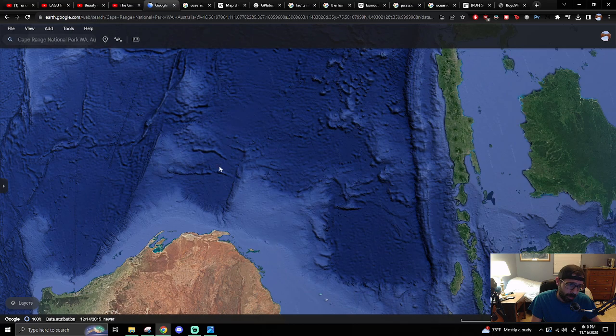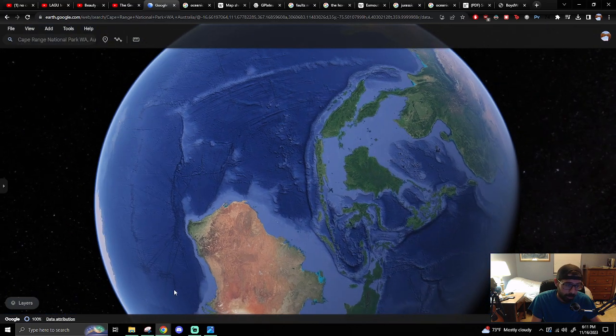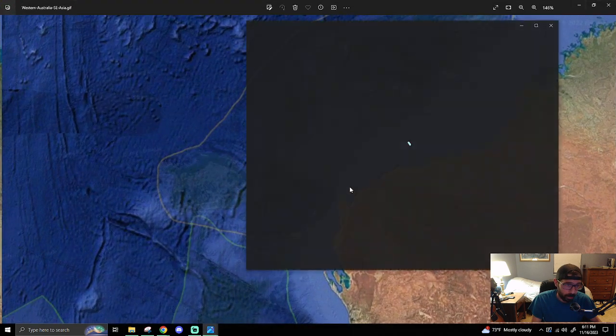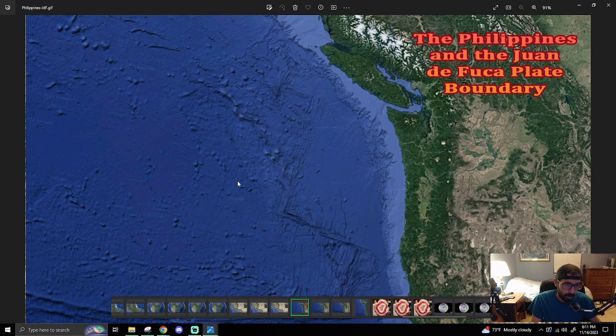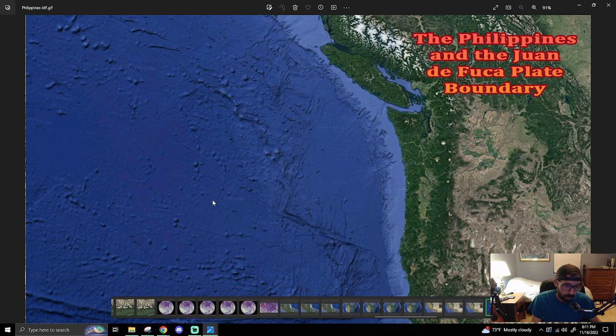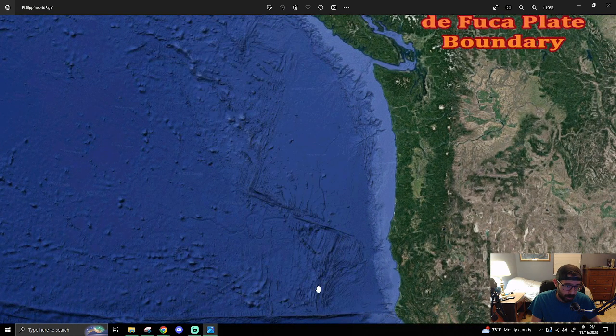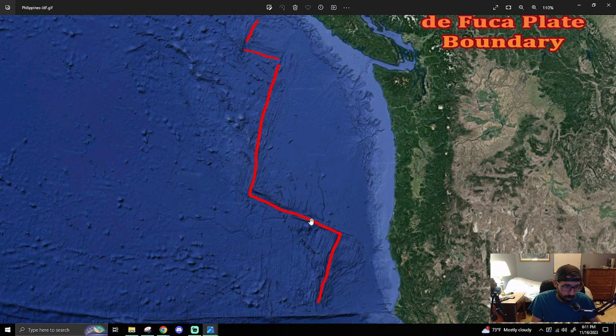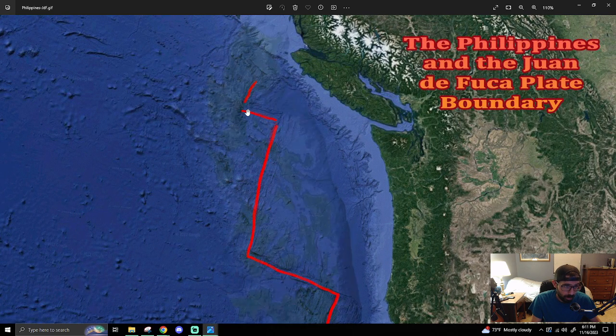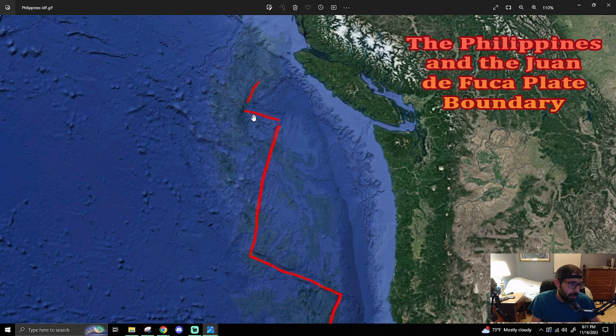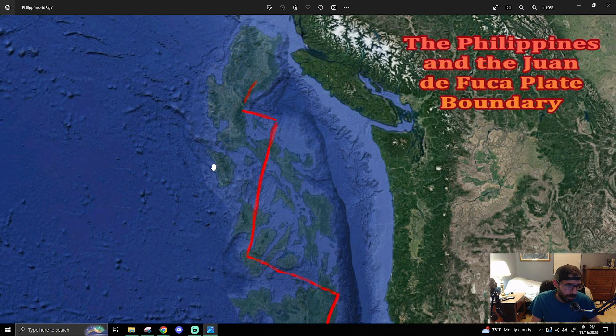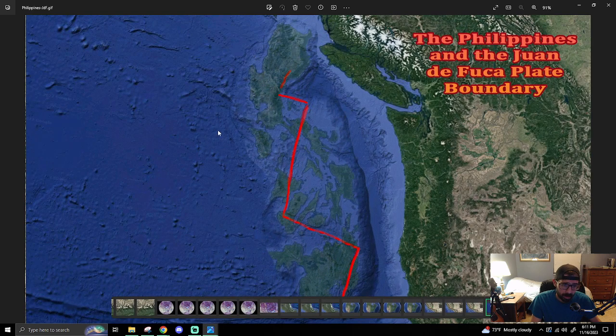I haven't really compared Philippines to those things. I've compared them to the Juan de Fuca, like this. Here's Juan de Fuca, red line, and then just comparing it to the Philippines, where there's definitely some kind of structures like across there. Specifically, we kind of see across there, and then like over at this corner is kind of where this goes back, like the boundary, and then up to about there, and then across, and then up that way, as well as this path right here, kind of relating to maybe there, maybe to that one that we were just looking at, some relationship between the two.